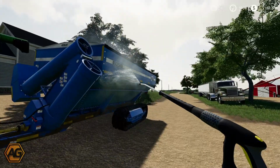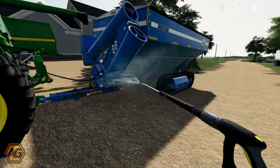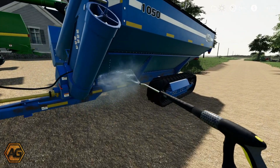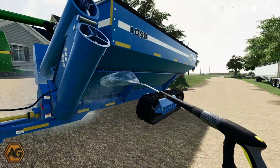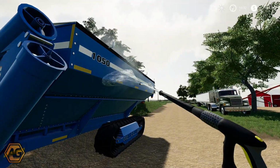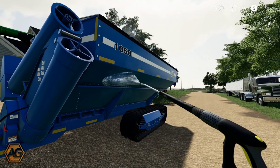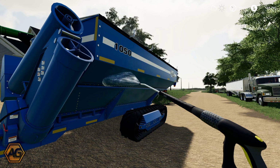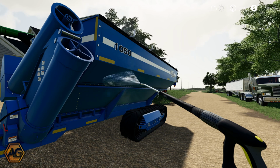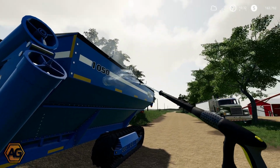Just need to get this trailer done. I also need to talk to the dealer about keeping this one, because I do think that the track version here has been performing a whole lot better than the one we tried first. So I think there's about a 10 grand extra on top of the one we initially bought to swap over to this tracked one. So I'll probably have a chat to the dealer about doing that.